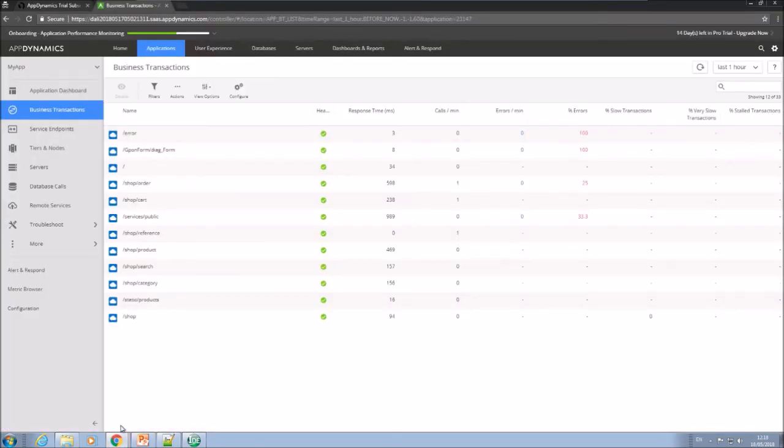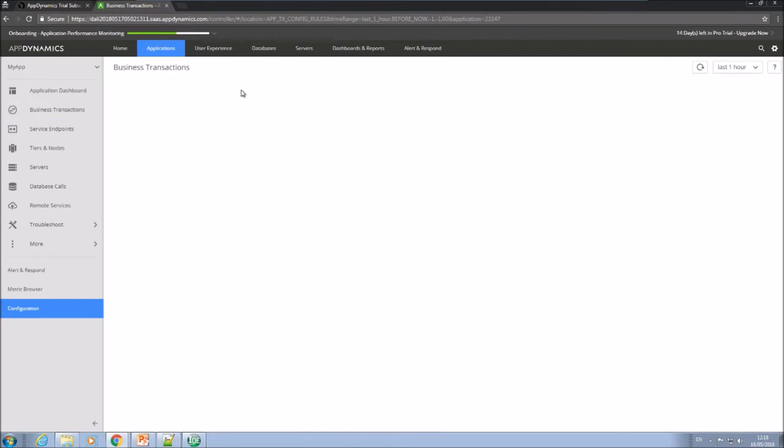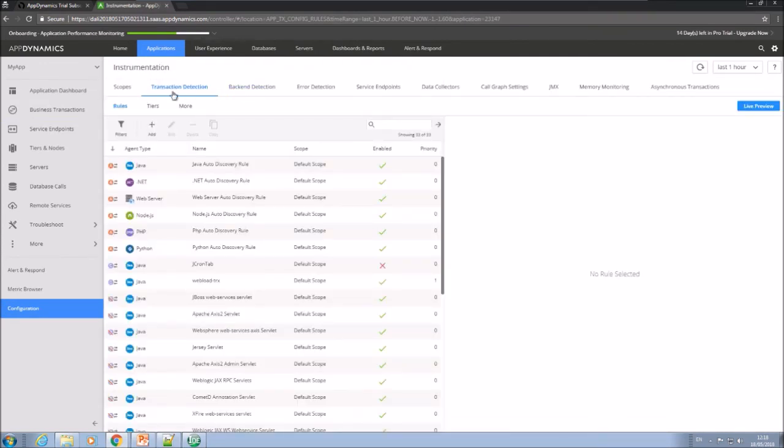So in AppDynamics, in the business transactions, and that UI sometimes changes a bit between AppDynamics versions, but the concept is the same and appears in all of them. So we'll go to configure the business transactions. I'm going to create a new rule.